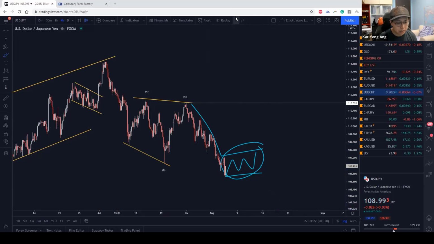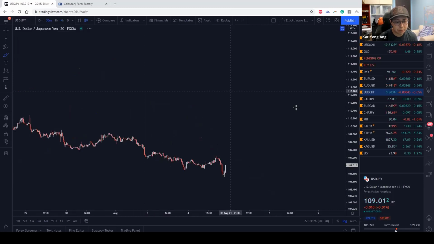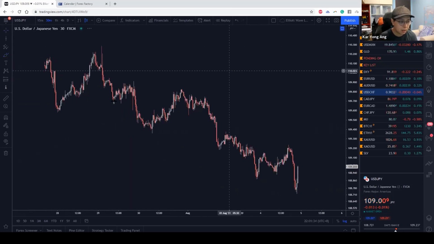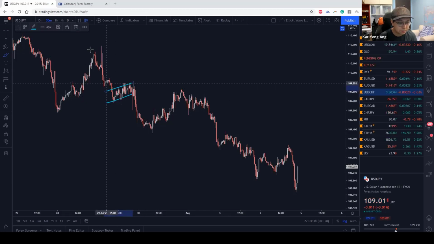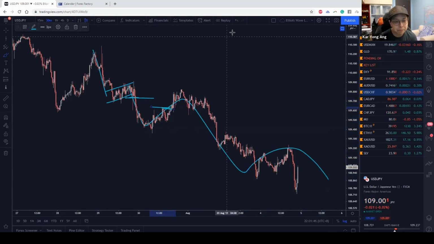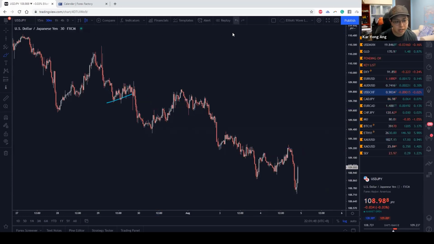But this is one method, okay? I want you to know if some of you are looking at maybe 30 minutes, 15 minutes, you might see some setups that you can look to trade. For example, I don't do 30 minutes, but if you are, this is a valid one, impulse correction. Your trade might be here, and then that's where you write it. Maybe some trailing stops, you take some partial profits off, things like that. There are many ways to execute a trade.